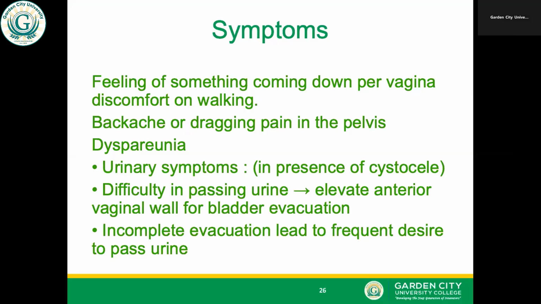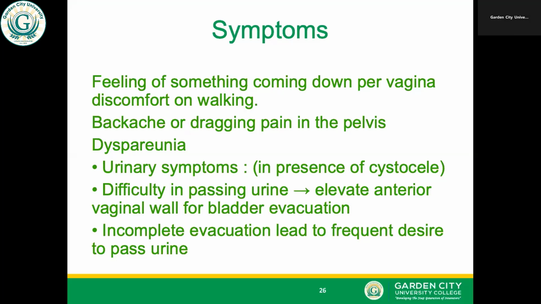There will also be dyspareunia, which is painful sex, because already the cervix has descended into the vagina. If in the case that it is a first degree, the woman might not know. So this woman will complain to you that she always has pain during sex. We also have urinary symptoms. The urinary symptoms can also be present in cystocele. So if a woman complains of urinary symptoms, you should not just conclude that it is uterine prolapse, but you need to rule out other causes.